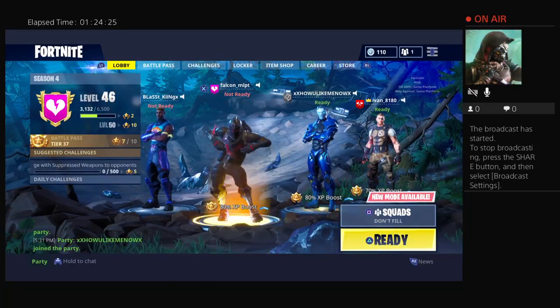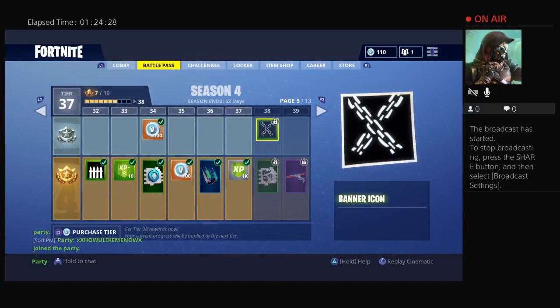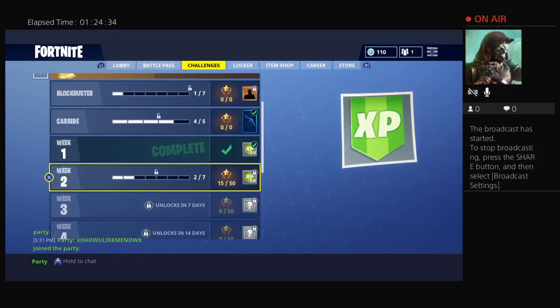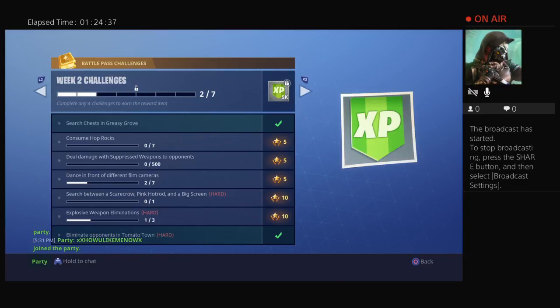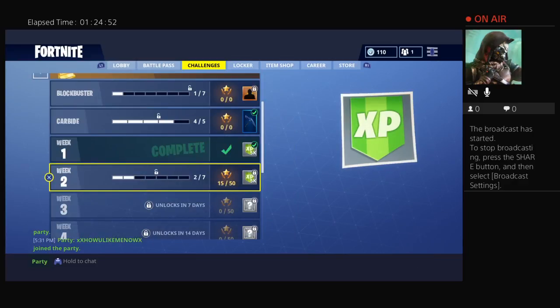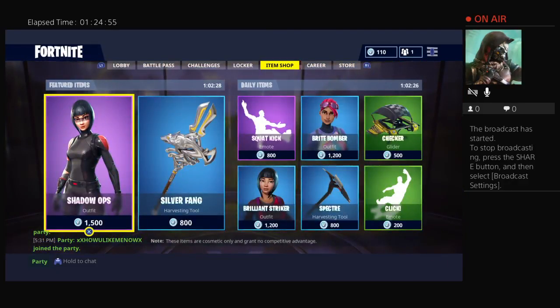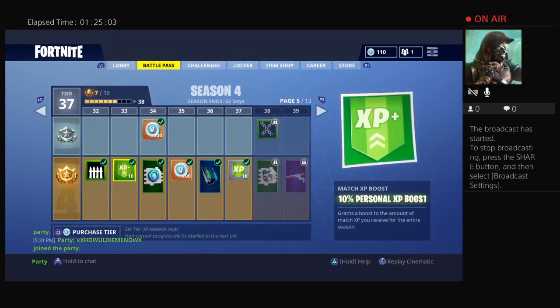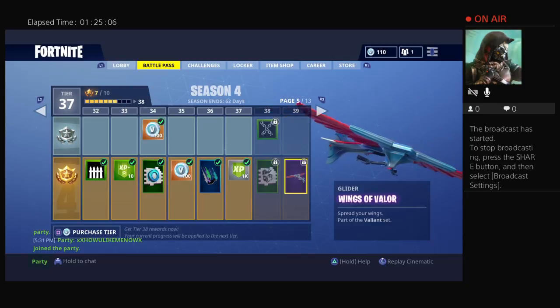Alright, so I'ma land in Greasy. Wings of Valor is real close. And I still have 2, 3, 4, how about like 5 more tiers to go. No, wait. 2, 3. Wait, so freestyling isn't the yeet? Oh man. Wings of Valor.